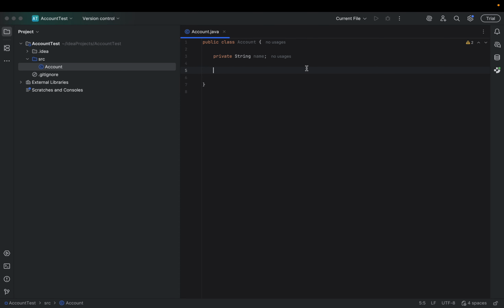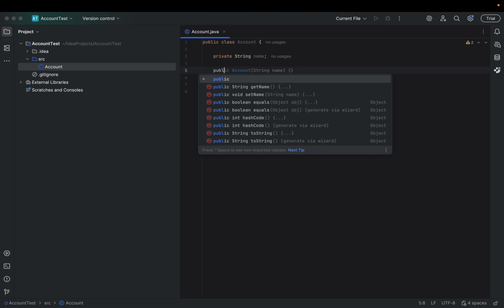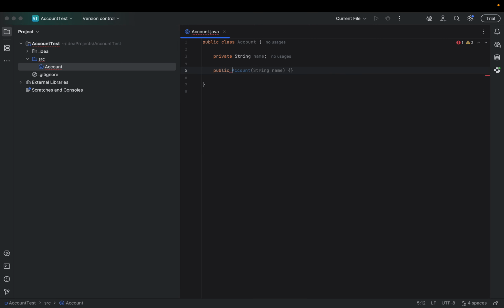The second part of the class is the methods. How to define a method? You write public. Again, the method should be public and the variable should be private. In the previous chapters, we wrote public static void, but here we don't write static.